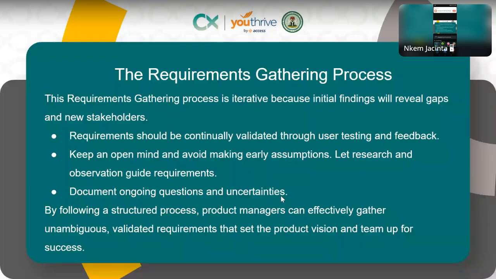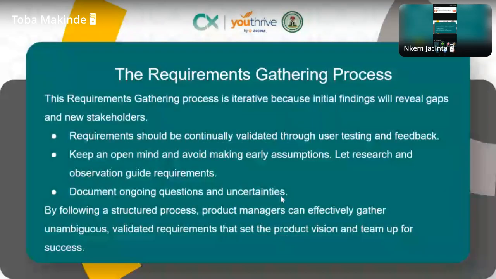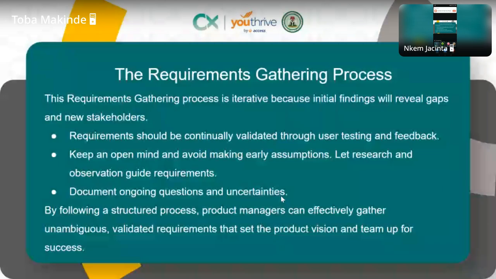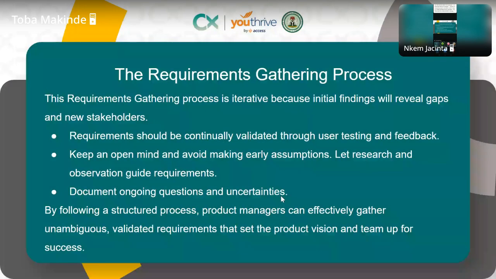So even the feedback from the customers, one person saying this is what they think, this is what they've experienced, it's still an assumption until you're able to test it. Okay, this person said this, let's test it to see if this is actually the problem. Until you're able to test it and get concrete feedback, you don't know that you're in the right direction of solving a major problem, or a problem that is worth solving. So yes, you have to avoid making early assumptions and move in the direction of your research. You don't just assume in product management. You actually follow the data.